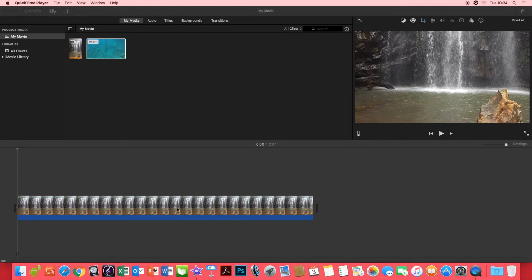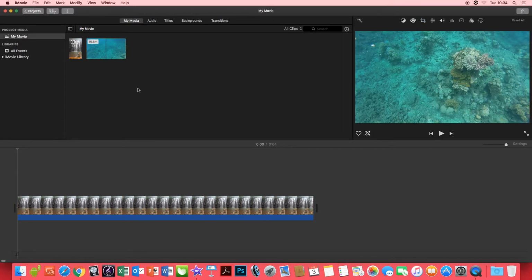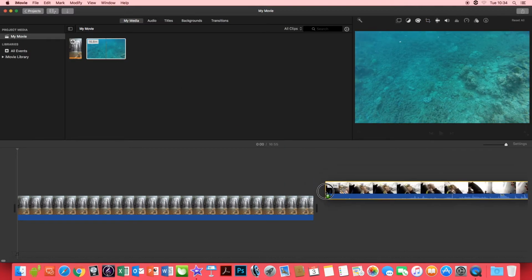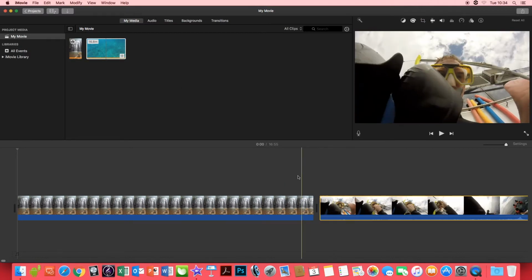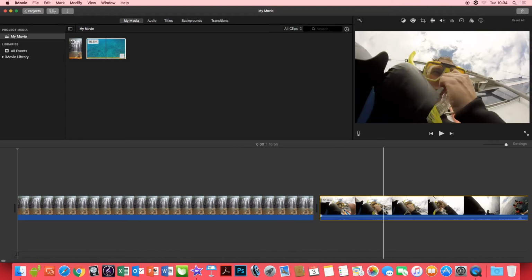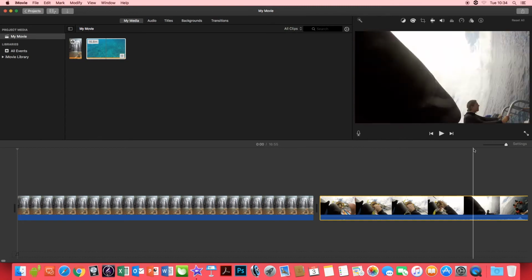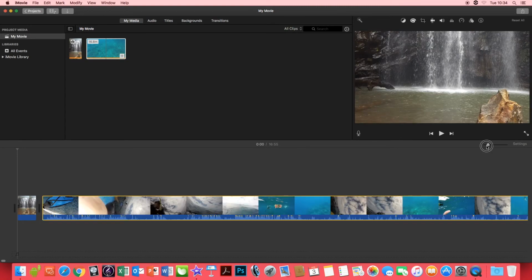The next one we're going to import is our video. And we're going to click and drag just the same as the image file into the arrange window. You have now fully imported both files into the arrange window.